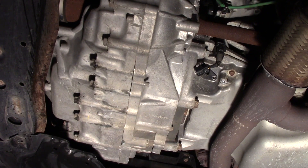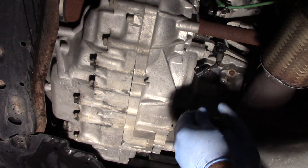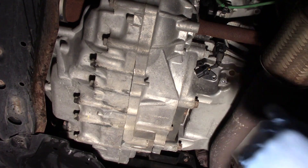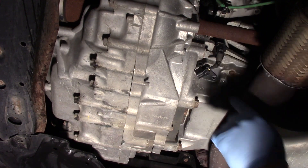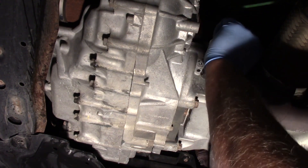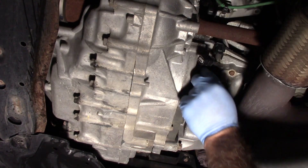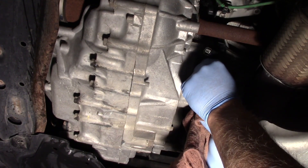We have to be careful here — you can see there's actually an o-ring in here that's just kind of holding it in place. We're going to expect possible some engine oil to leak out as well. Remember, this is located in the engine oil pan, so I've got a catch pan below it. Make sure you grab a rag to catch some oil, and we want to work it back and forth and not snap it off in the engine block.